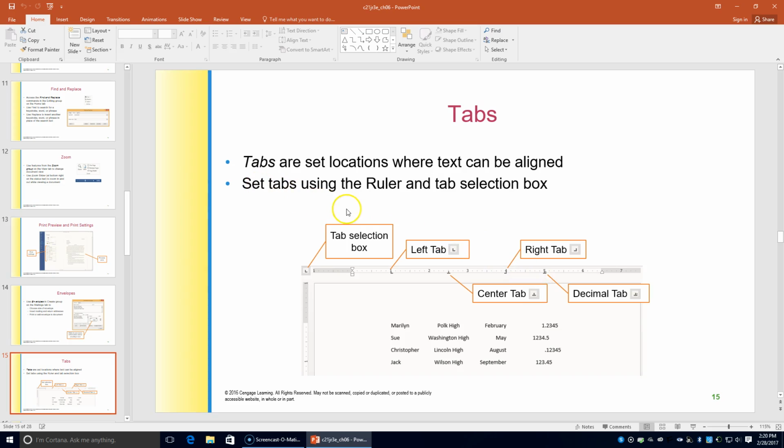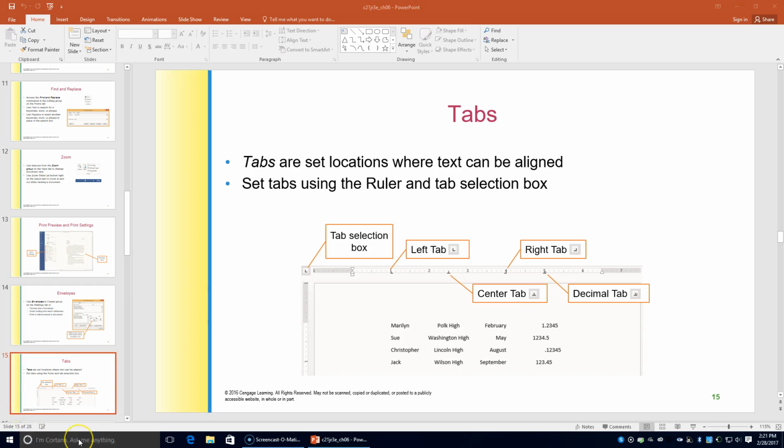So you set tabs using the ruler and the tab selection box. The tab selection box is this little box over here to the left side of your screen. So we're going to practice setting tabs.